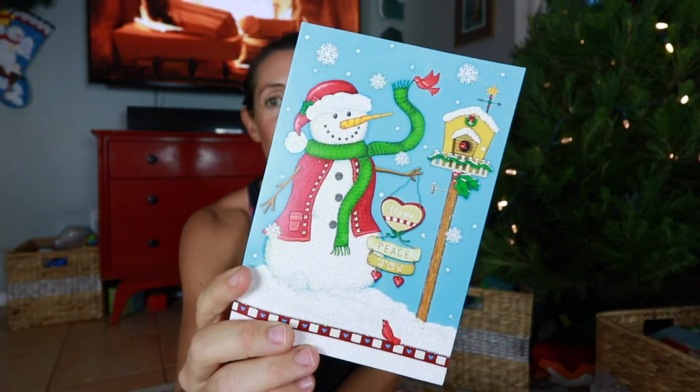So I wanted to share with you too some Christmas cards I got in the mail. The first one was from Shannon of Pages and Polish. If you've never checked out her channel, go do so. She is one of my YouTube favorites, and she's been a friend since the very beginning of when I was on YouTube. So yeah, I love her videos. She's just one of the sweetest persons.